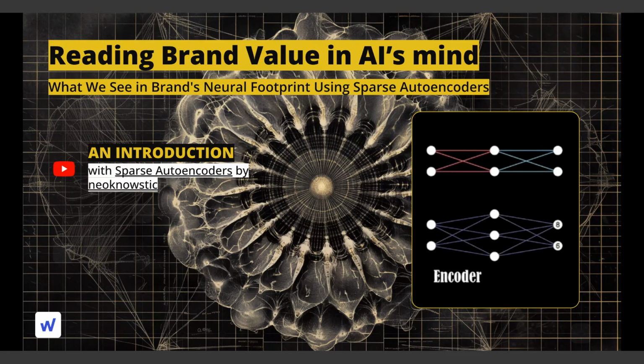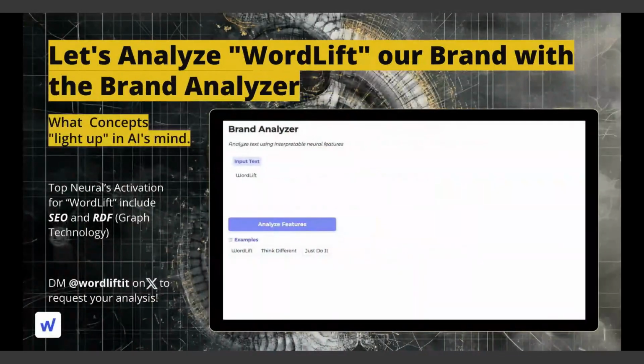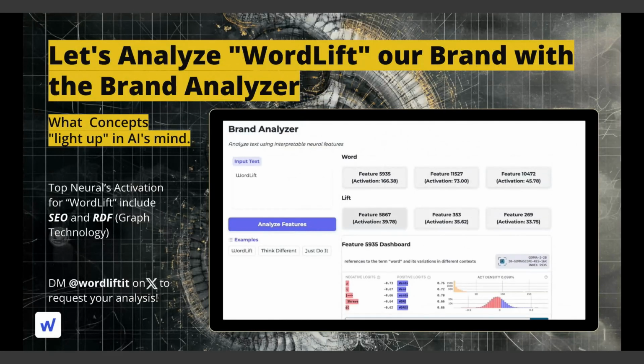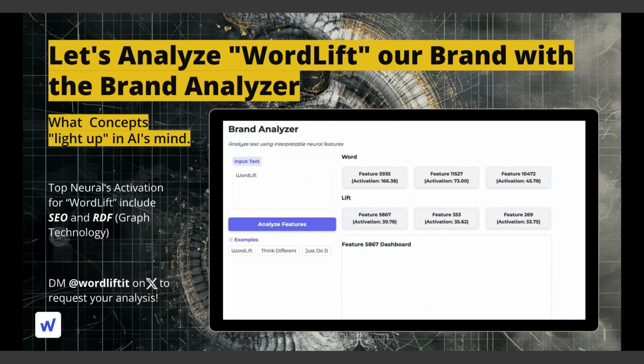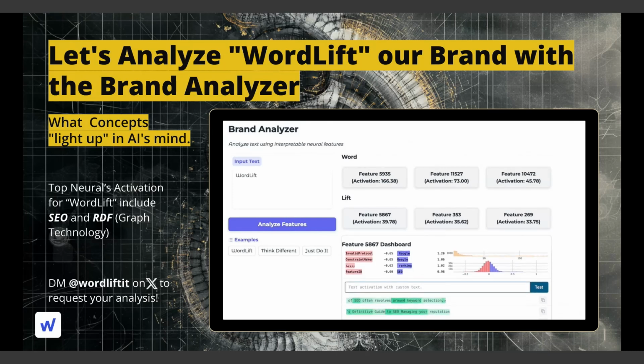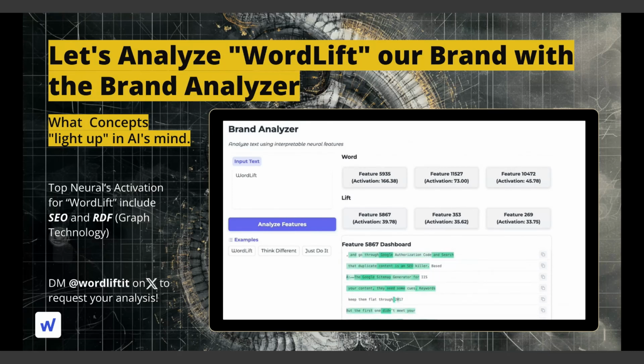So I started to look at sparse autoencoders. These are very simple transformer-based models that can be trained on open source language models like DeepSeek or Gemma, or the upcoming open source model of OpenAI. So what does a sparse autoencoder do? Well, it would read the mind of a language model when a sequence is sent. It would look at the activation layers, the neurons that activate when I mention WordLift, for example.